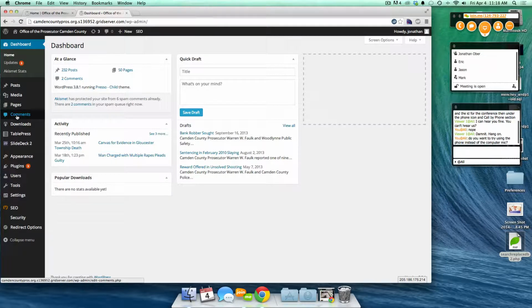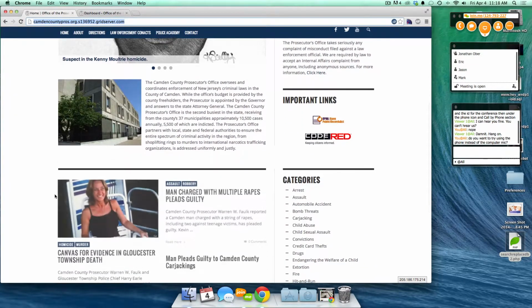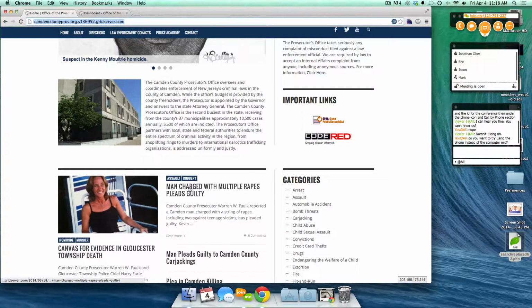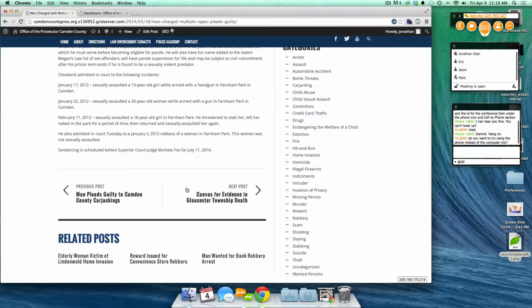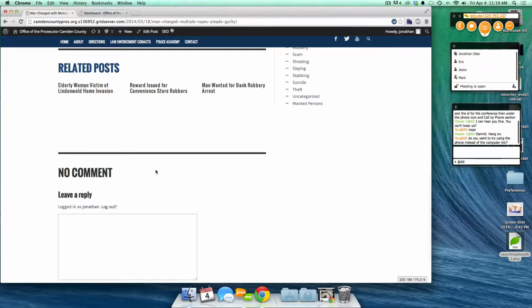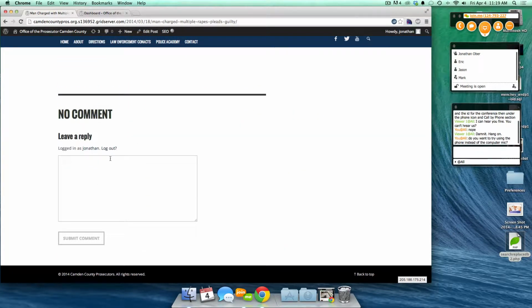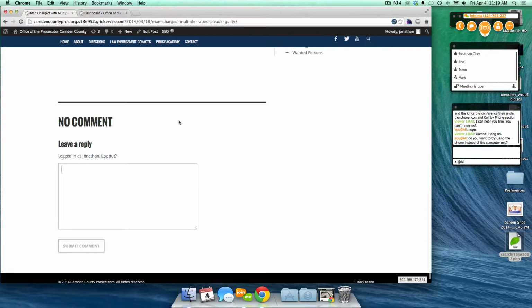Comments, you can have comments on pages or posts, and you can have it set up so that the comment has to be moderated. I have it turned off because we hadn't really talked about that, Jason, as far as wanting people to comment right on an article. Like, for instance, if they would come here and we have our post here from the other day, if they would go into that and comments are turned on, you would basically see an area down here. I guess, okay, so comments are actually turned on. So they could leave a reply and submit that comment.